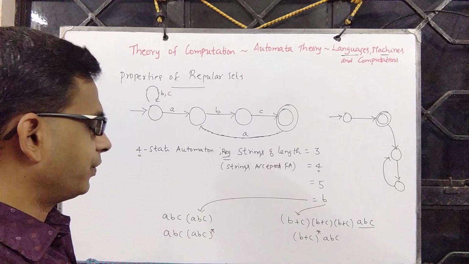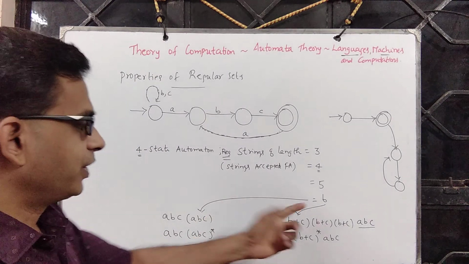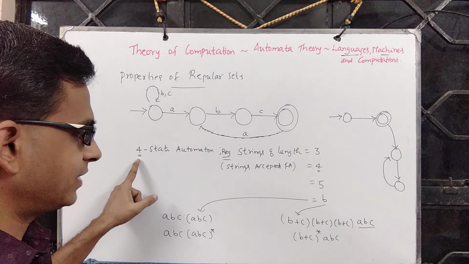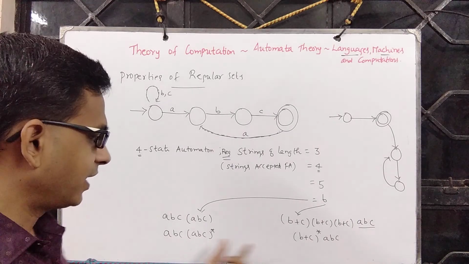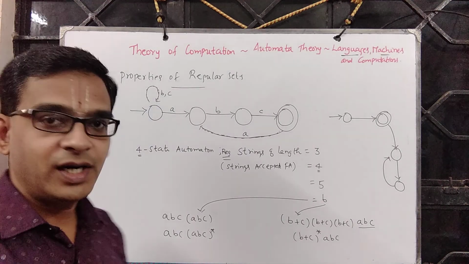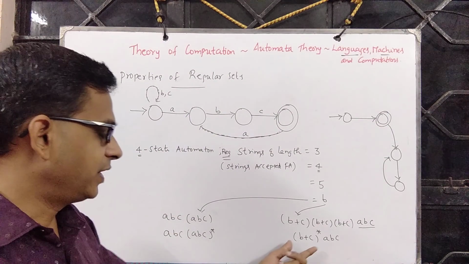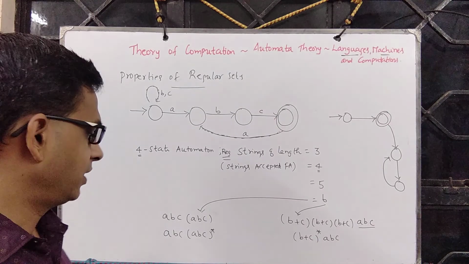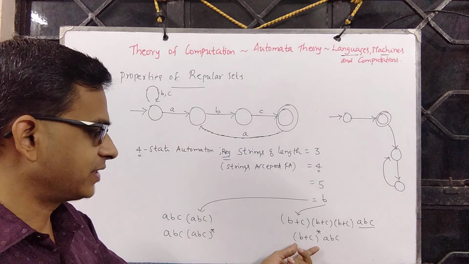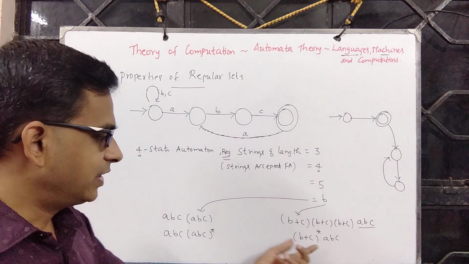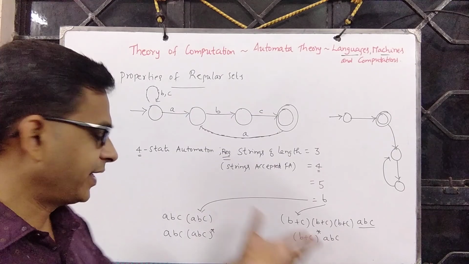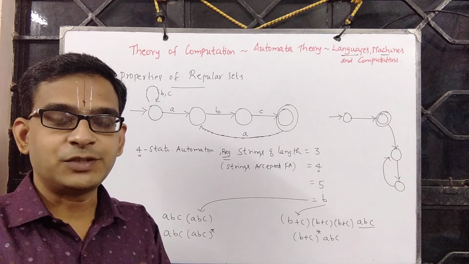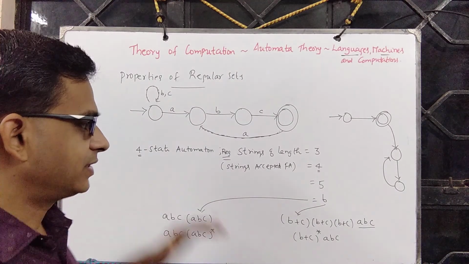So what I am trying to pitch in is the following. If you choose a string whose length is more than the number of states, then you must find a substring which you can loop over, which will get into a cycle, and one can go through that multiple times. In this case it is (ABC) star, in this case it is (B plus C) star. With this one can generate 7 length, 8 length, 9 length strings. With this again one can generate 9, 12, all that. So with just one pattern one can generate more. That's the second property.